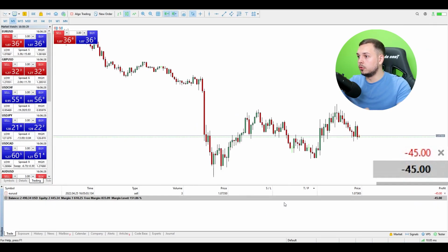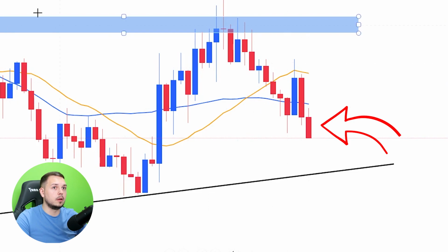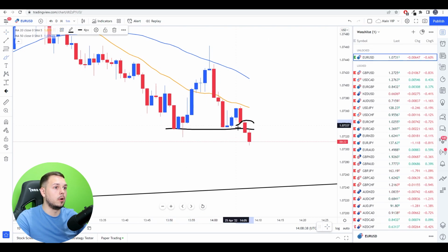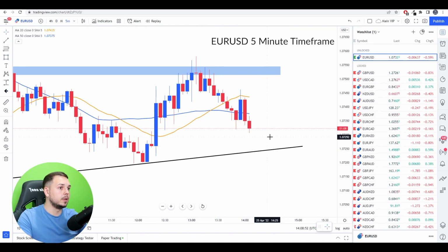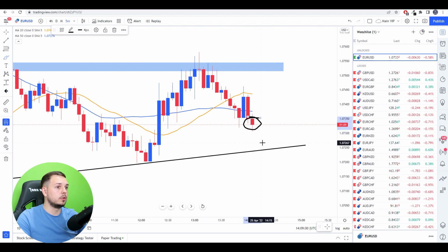At the moment, the trade is not doing too well. $30 in the minus. However, I do believe it's going to just turn around, go towards the downside very soon. Okay, so I'm finally seeing some movement towards the downside, which is nice. If we have a look at the 1 hourly time frame, we can see that the market has just broken this area of support. Nice break over here, shooting towards the downside. The 5-minute time frame as well, looking pretty good, breaking through this area of support that we have. Very nice indeed. 1 minute left until this new candlestick closure over here.